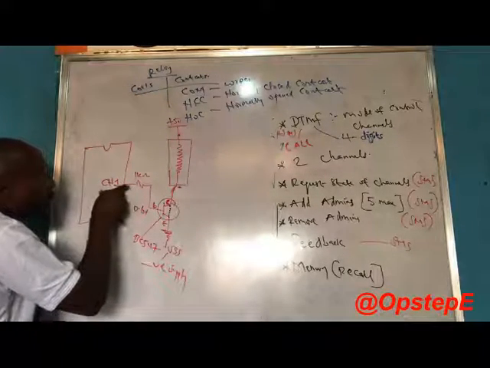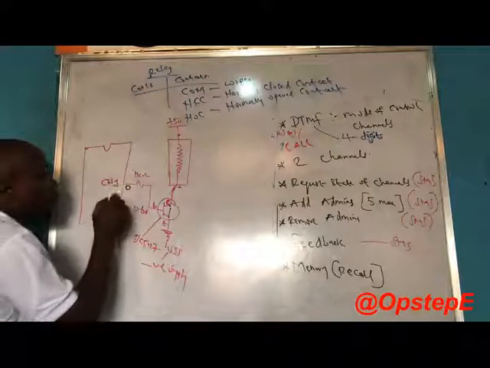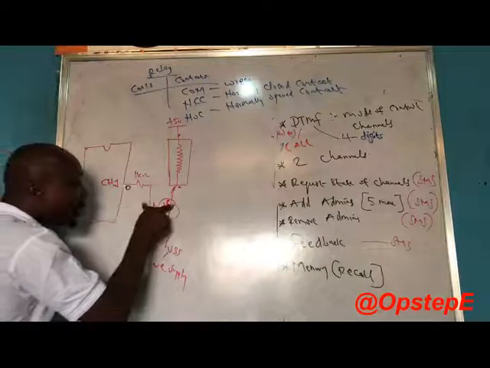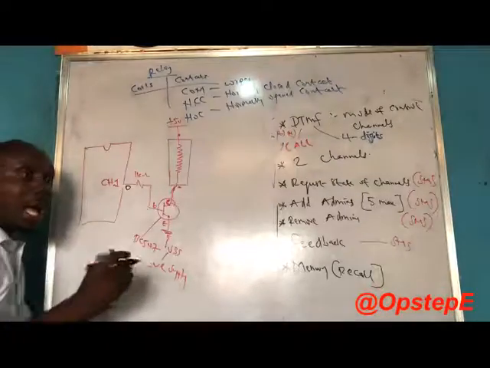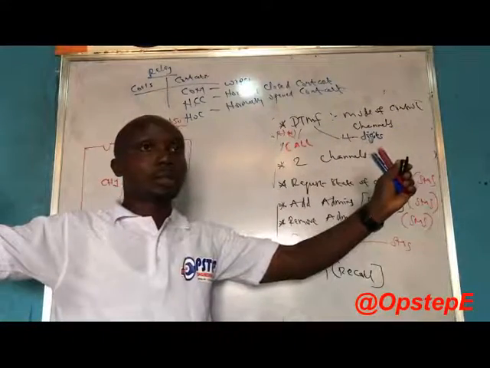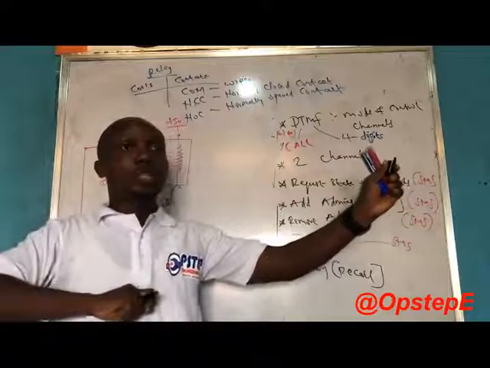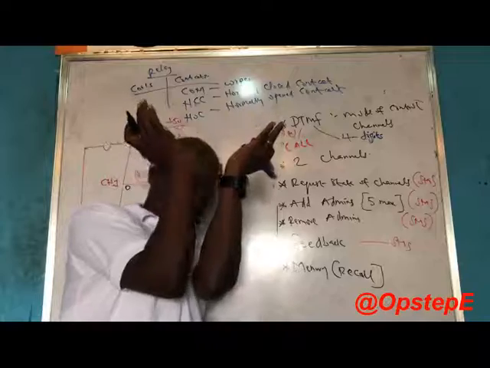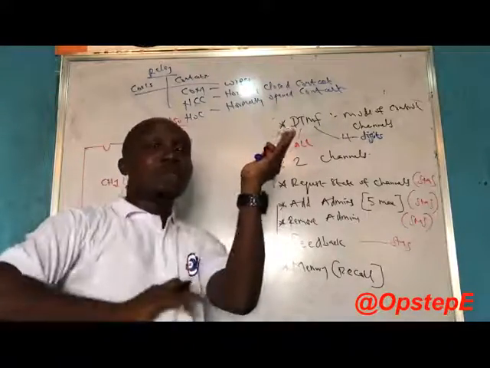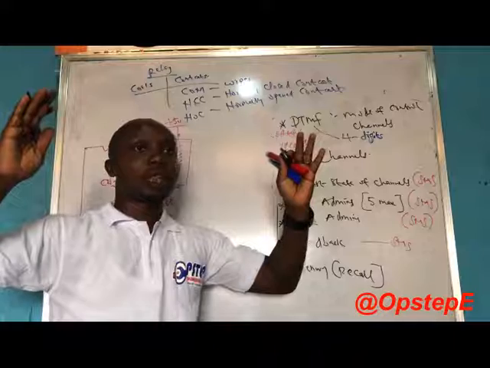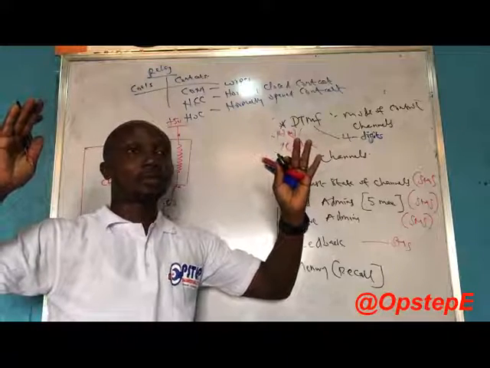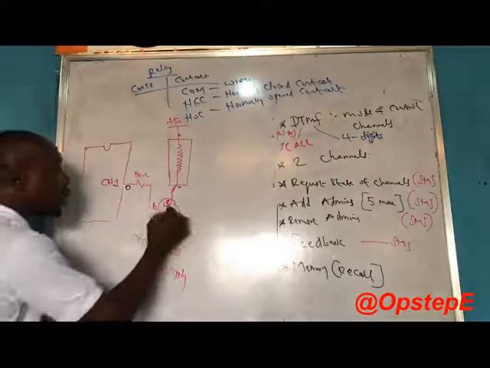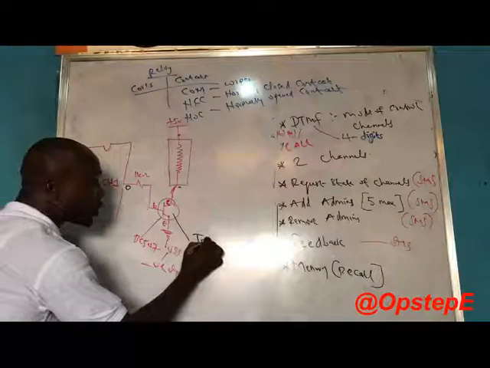The moment you take away this 5 volts here and make this place 0 volts, this guy does not get 0.6 anymore. It gets 0 volts, and then that connection is lost. They now act as though they are not connected again. The moment you give it base voltage again, they lock up, so whatever is here is sent to here. The moment you remove the base voltage, they separate again as though they are apart. That is what we mean when we say we use a transistor as a switch.